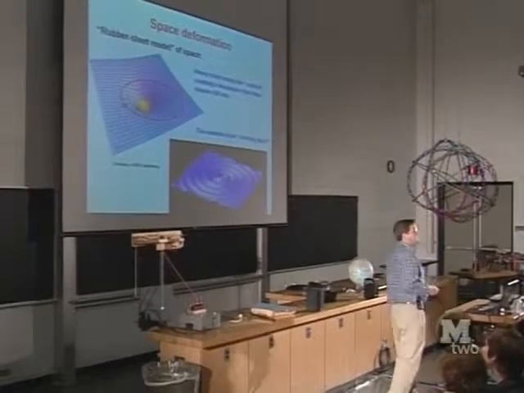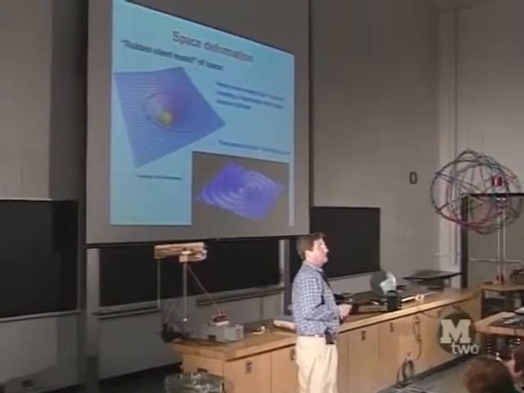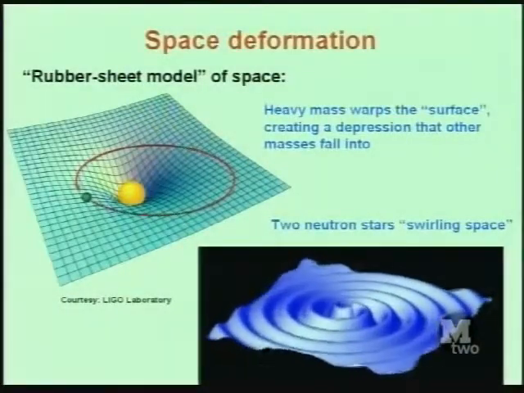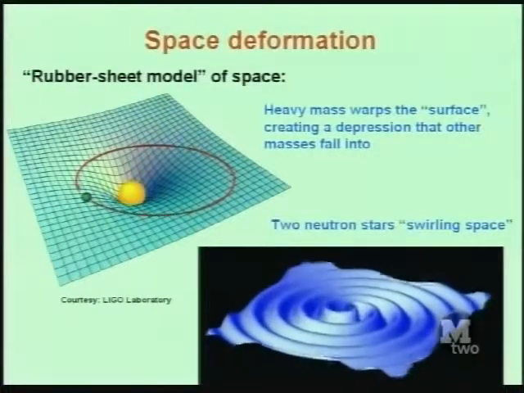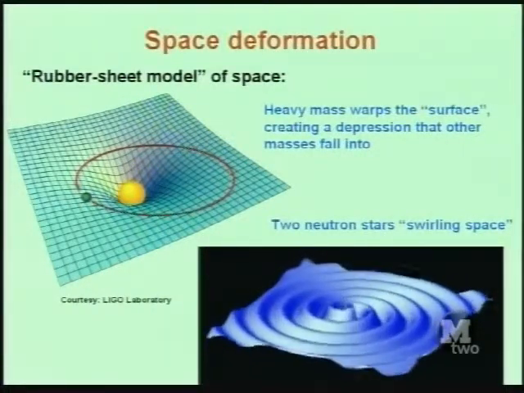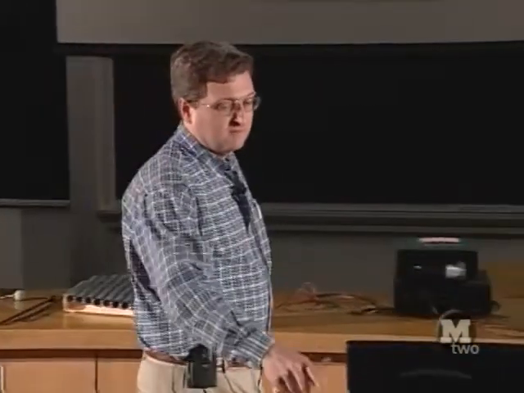Well, an extreme example of that would be two neutron stars orbiting each other in a very small radius, and rapidly orbiting so that they generate these ripples in space. These are gravitational waves, and if these waves are strong enough, we may be able to detect them even though we may be millions or even billions of light years away. So we say that gravitational waves are ripples in space, or ripples in the space-time fabric.